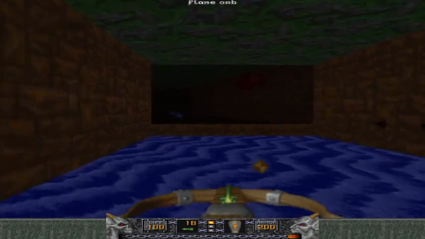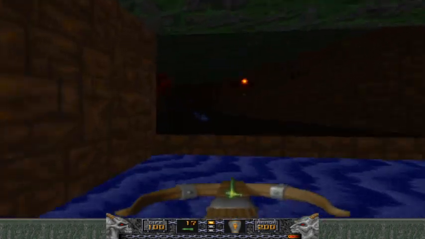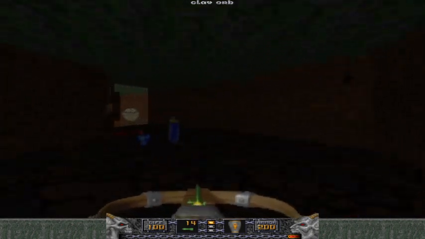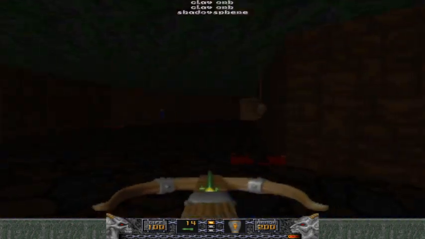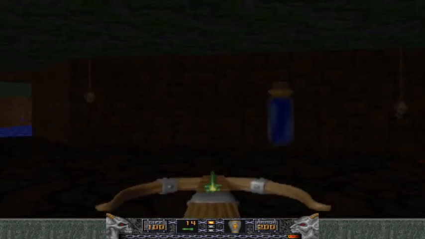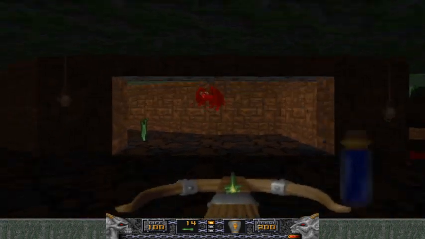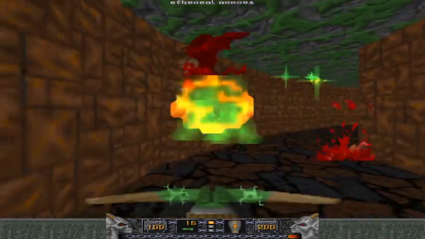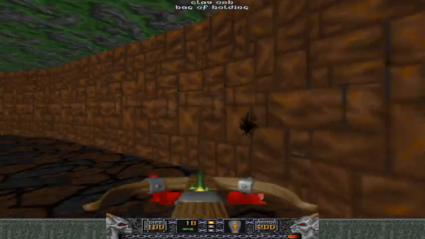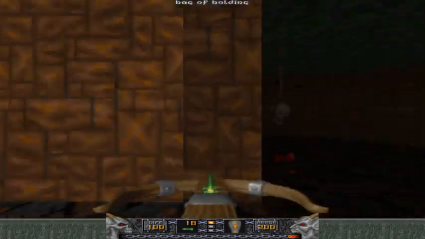And those Gargs are just a pain in the butt sometimes. Just die already, goodness gracious. Okay, so here's the shadow sphere. Most of this area is explored, but between those two hanging skulls right there is a secret area. So open that door up to reveal more Gargs and some ammo. And we get the backpack out of it.